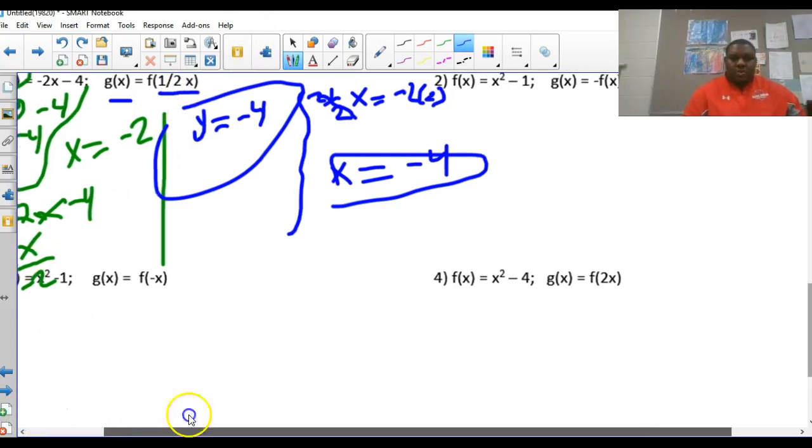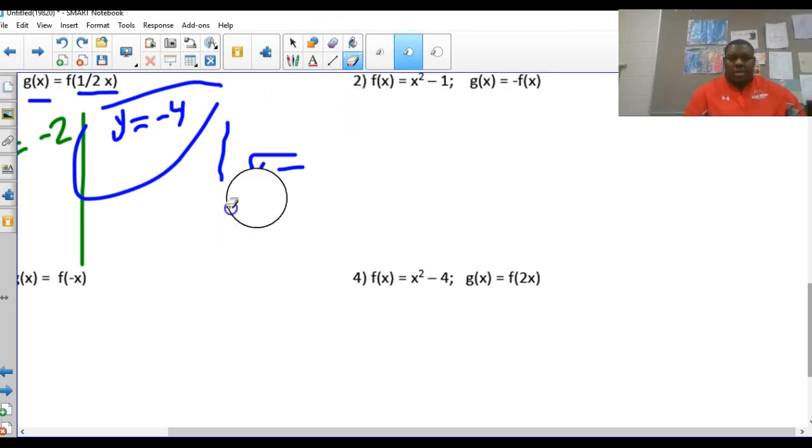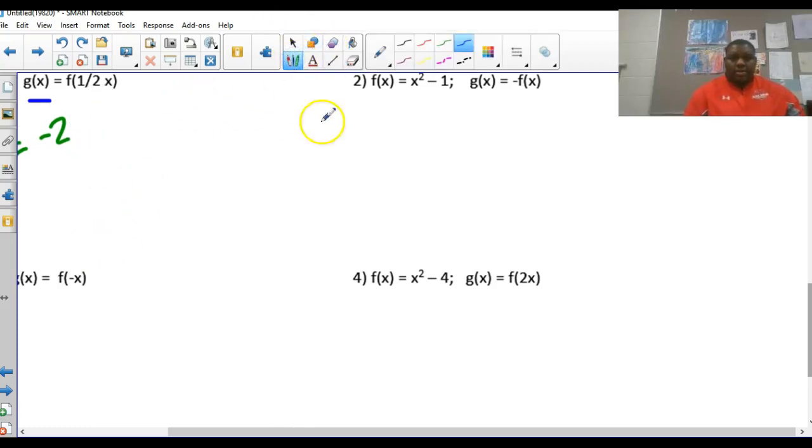So let's look at this next one over here. Let me clear this out for some space. And again, I'm sorry, guys, about this thing. All right, find the y-intercept first, or the x-intercept, it doesn't matter. But find your intercepts for f of x. We're doing just f of x in purple.